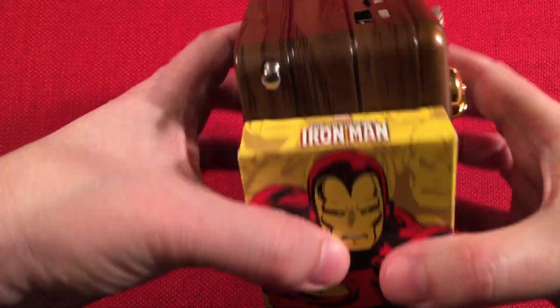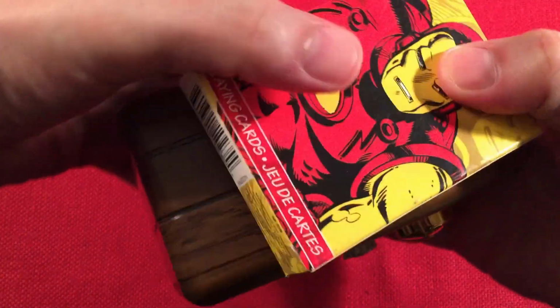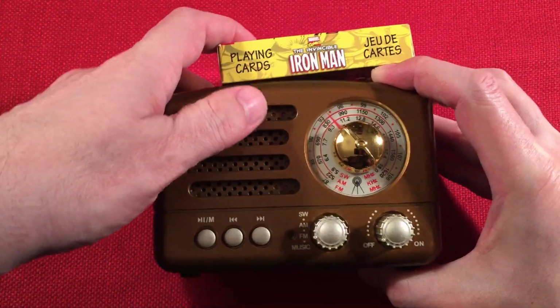Iron Man, he's the man with the master plan. He can tune it like no one can. He loves Prunus radios from, can you guess it? China Land. Rocket Man.